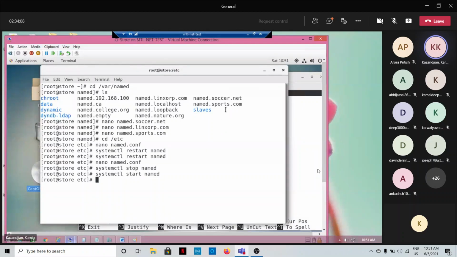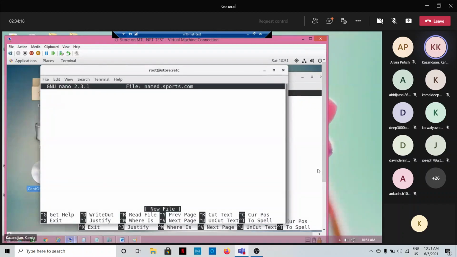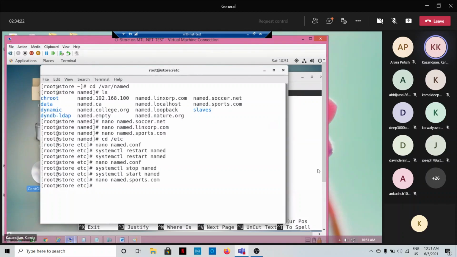So let me check sports.com. Oh, I mean etc, sorry.